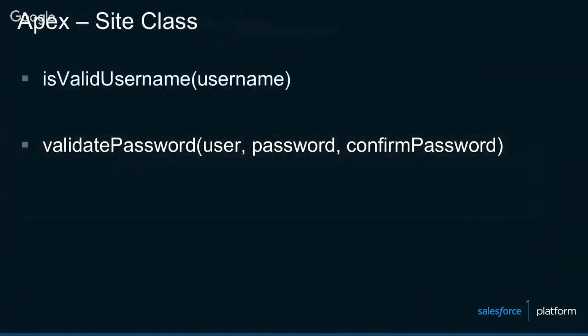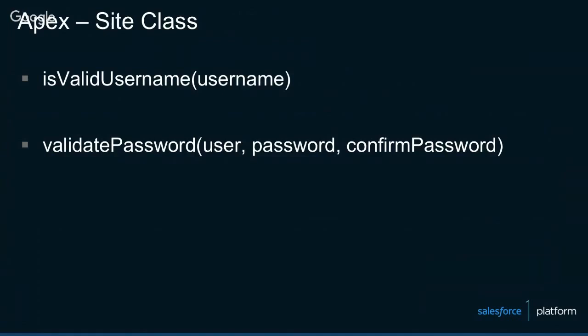So then, moving on to some Apex changes, the Site class has had some noticeable updates. And the two that were most interesting to me are the isValidUsername. That's pretty useful if you're running in a community and you need to know whether the username that's been provided in a registration, or that's being changed to, is valid, maybe in a user management page inside of your community that you've written that's custom. Now you have the ability to call this: is it a valid username? You don't have to parse something out or try to create something off to the side.